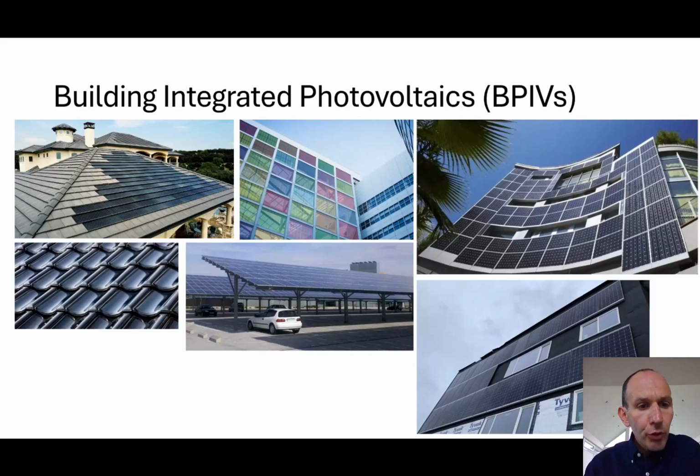It might be tiles on the roof, it might be panels that are wall mounted, it might be covering a car park and putting solar PV on the roof, it might be covering bike sheds with solar PV. It doesn't matter. But really the idea is that you can think about solar PV on grassy sites, setting up an array in a field or a garden, so that they're generating electricity away from a building.